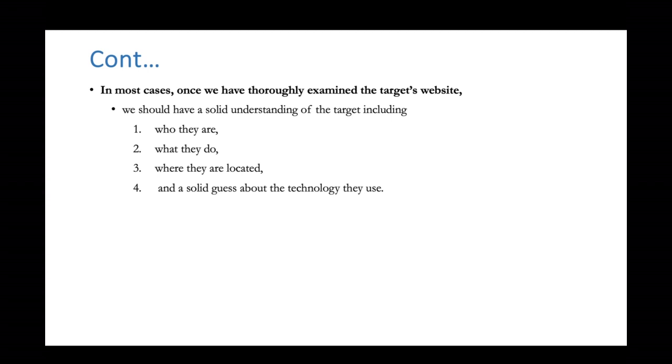It is very difficult, if not impossible, for a company to determine when a hacker or pen tester is conducting passive reconnaissance. That is, you are indirectly interacting with the target.